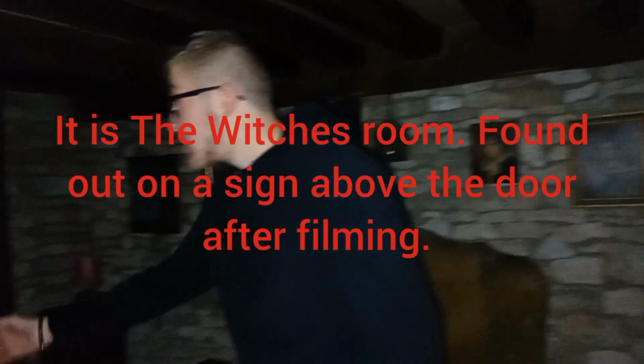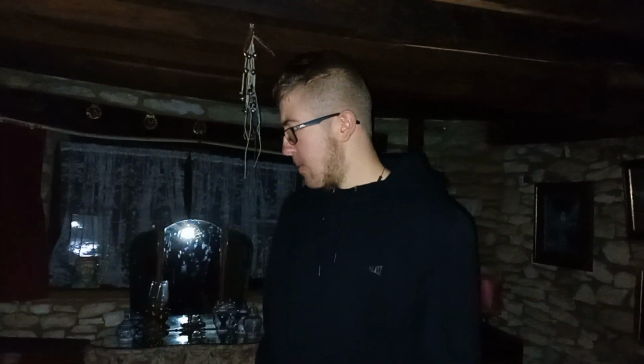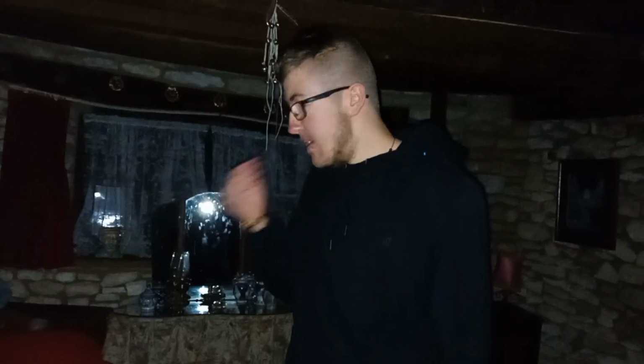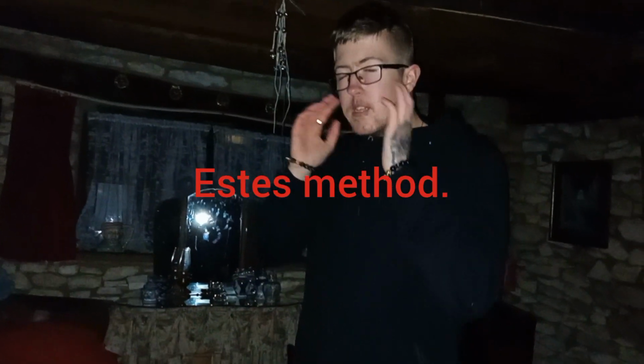But I came here last year and the bed was the other way around. I think there was just one bed in here then, or if it was two, they were definitely facing that way. I sat over there and we had a go at, what was it? I'm struggling to remember. I think it was a spirit session where we sat down. There's a method, I've got the name, you guys might know it. You sit down, you just listen, close your eyes, or you have a blindfold around your head. None of that going around my head tonight. But you sit down and you listen so you can hear it, and the other person on the camera will be able to tell and pick up the activity or the answers you're getting. Let me show you around the room, pretty interesting. Again, it's still very, very cold.